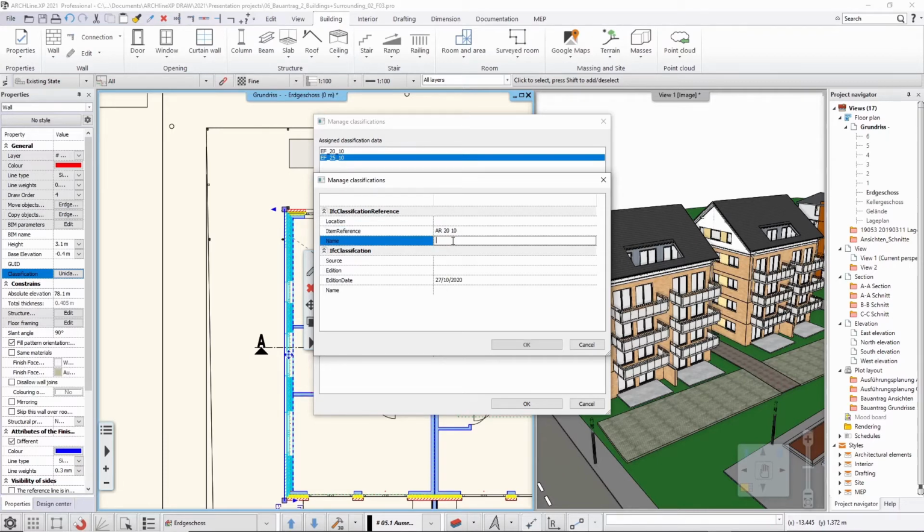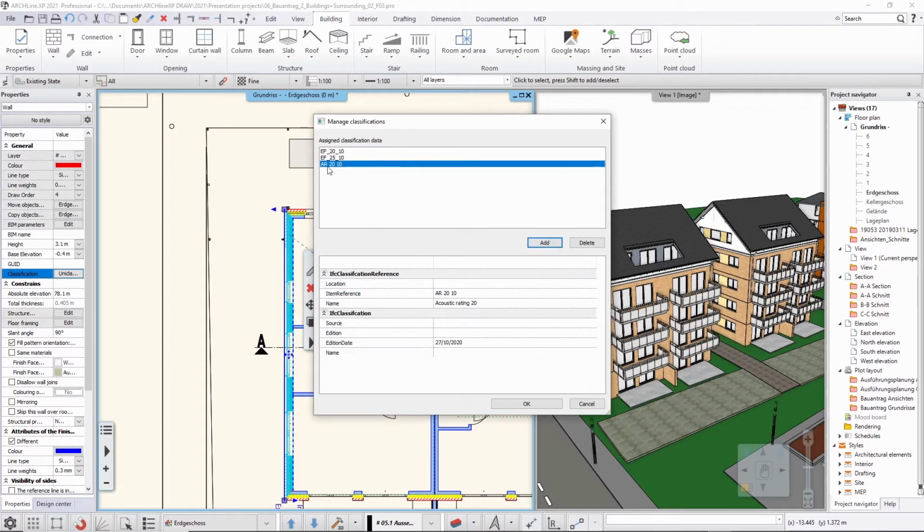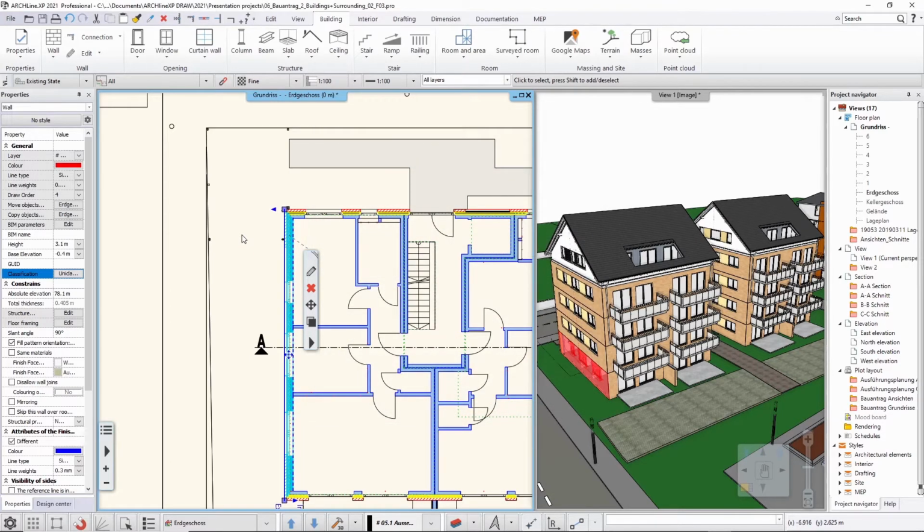The name should be acoustic rating 10 or 20. And I can define the source, the edition, or the classification name, and so on. So when I hit OK, then I have this classification as well. So this is how you can define classifications out of the box and add them to an item.